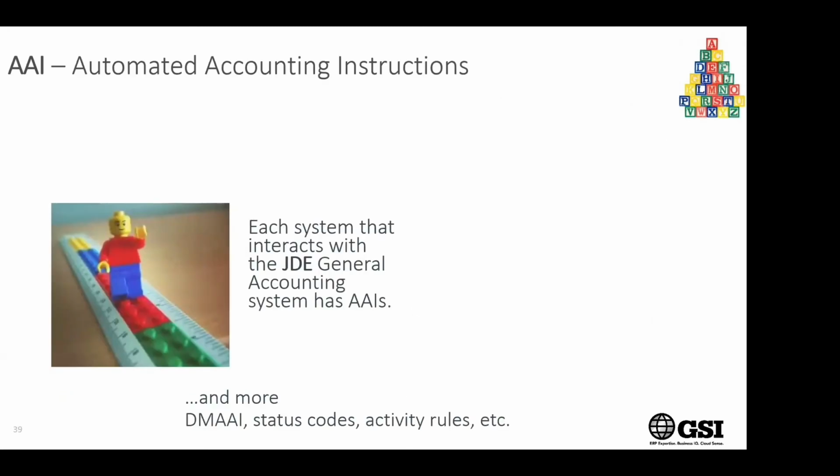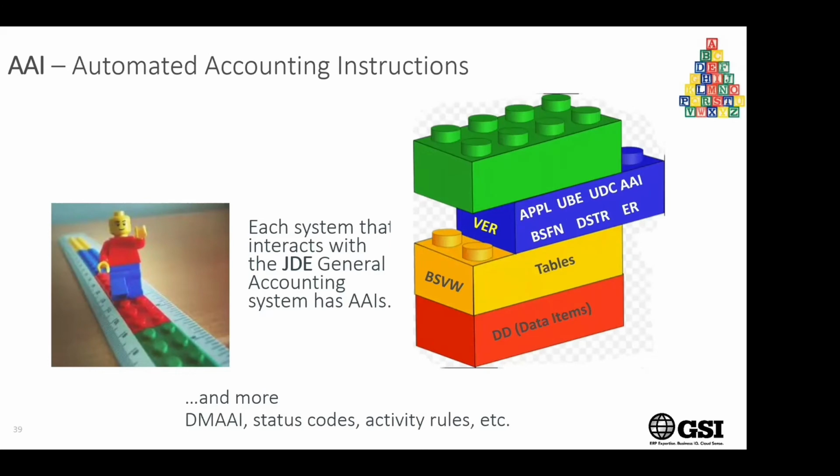there is something that I actually want to add, because it's key to how we process JD Edwards, especially when we're dealing with the way we control where a transaction would go. All right, so AI. Okay, yesterday I was asked what does an AI really do for us, and I said, AIs are rules that define the relationships between your day-to-day accounting and operation functions. Now, there's another flavor of it for manufacturing and distribution, which is DMAIs. Okay, status codes, activity rules. We're not going to dive into it, but AIs are also part of the engine or the layer that runs our applications.